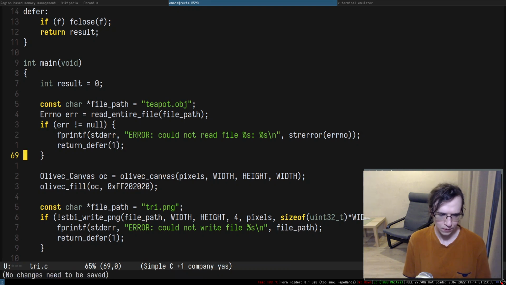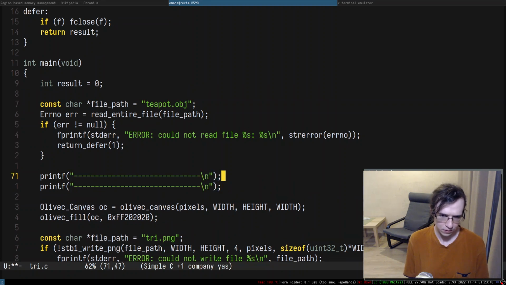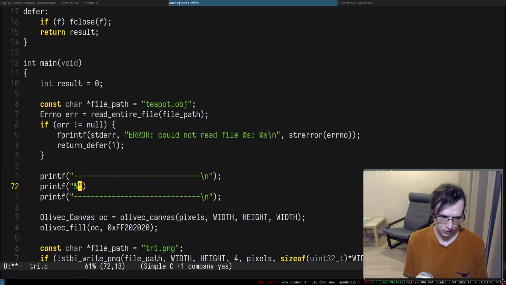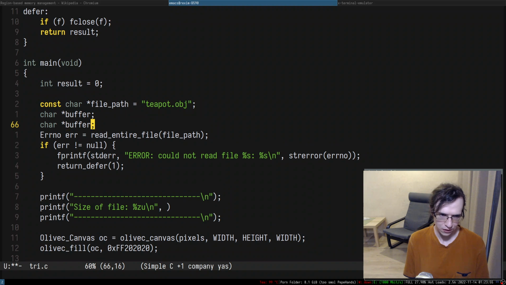There we go. Then we can do something like printf with the size of file. Oh yeah, I didn't specify the buffer and the buffer size.